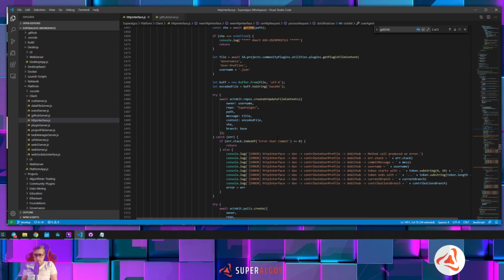The difference will be that we will have the information at the task server instead of having it like here at the platform client. But anyways, that should work anyway.